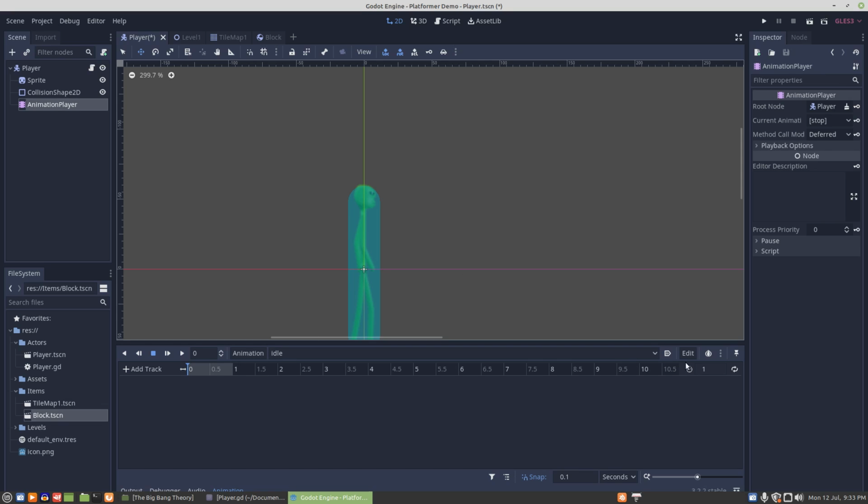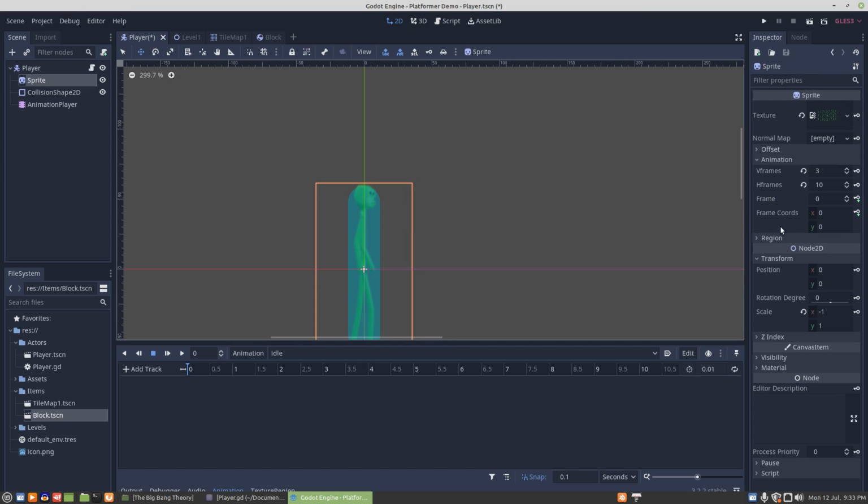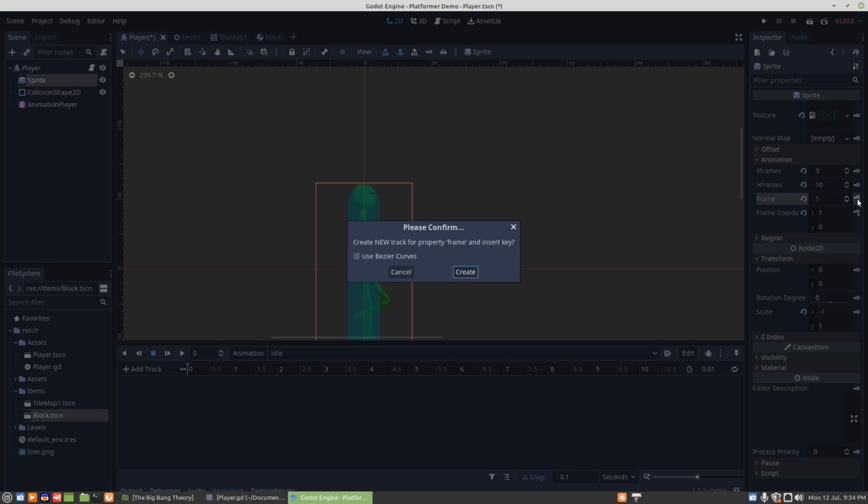Idle animation is pretty simple, right? It's one frame. So we're going to make it 0.01 seconds long. We don't have to pay attention to any of this other stuff. And we'll come up into the sprite. We know that's frame 0. So we'll just insert that.